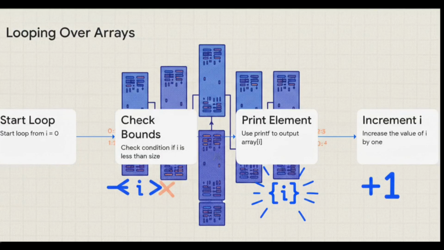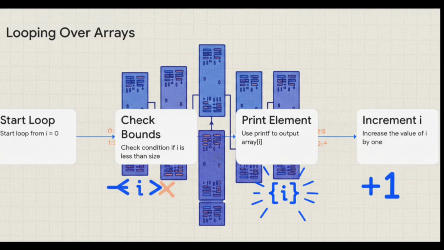Just imagine the absolute relief of not having to type out 100 separate print statements. Instead, we can use a loop to iterate through the array indices sequentially. It basically acts like our automated data scanner. So we create a for loop and set an integer variable, let's call it i, to start at 0, since that's our starting index. Then we set the loop to keep running as long as i is less than our total array size. Inside that loop, we simply say print array[i].